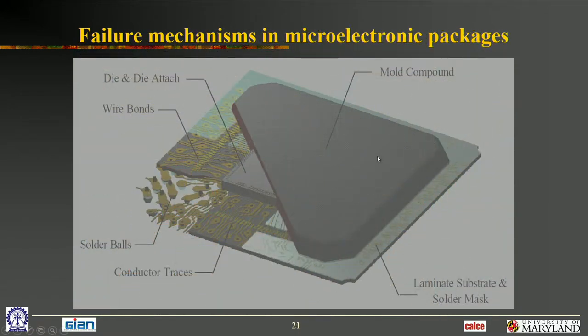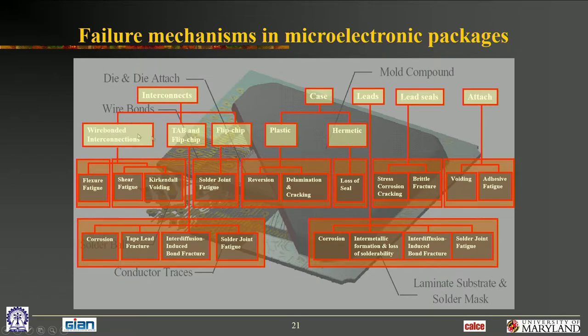If I'm a package designer, not a semiconductor level person, but a package builder, so I buy chips and I just package them. Again, I have to worry about all the potential failure sites and competing failure mechanisms. So the interconnects, okay, whether they be wire bonded or flip chipped or tabbed. The outer casing, the mold compound that's being used over here, it's either a plastic casing or hermetic casing, the possible failure mechanisms there. The leads, the lead frames, lead seals, solder joints, all of those are possible failure sites, the substrate that I'm using there, all of those are possible failure sites. And we know from experience what are the various failure mechanisms that can dominate.